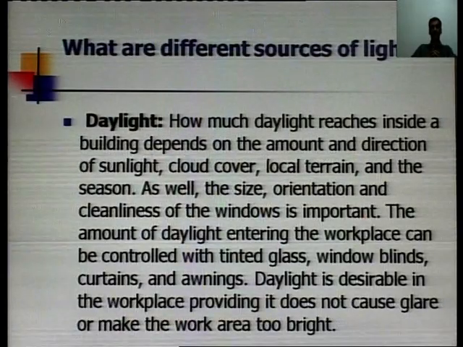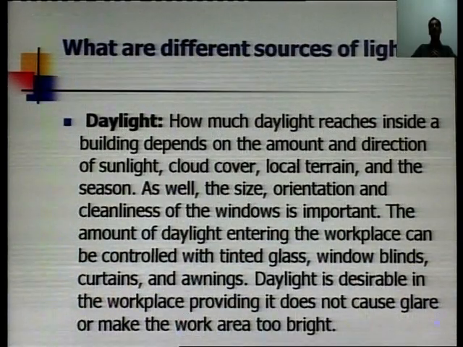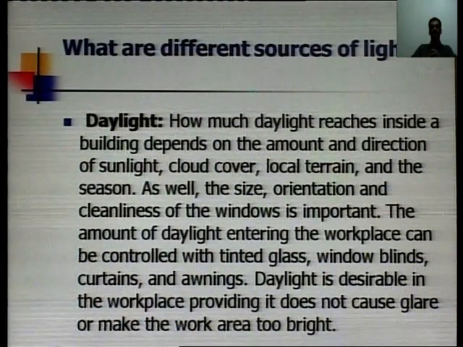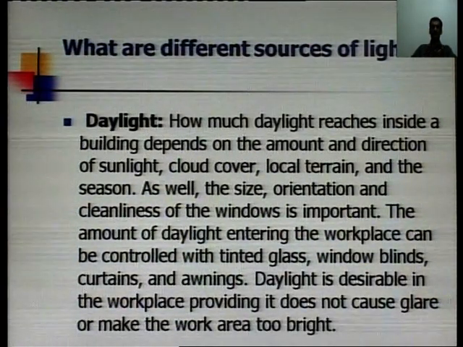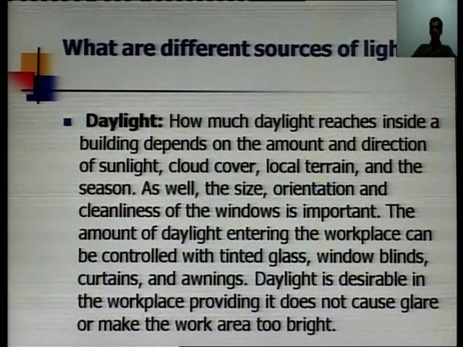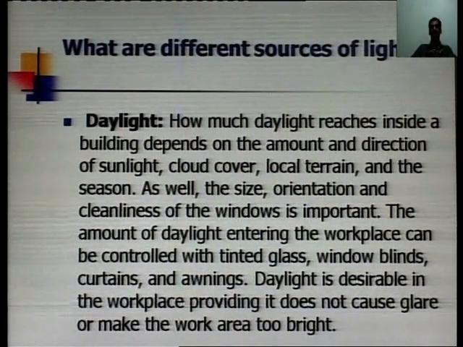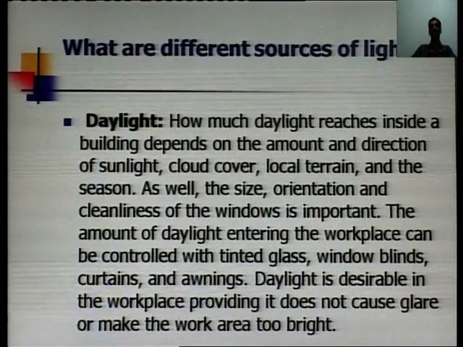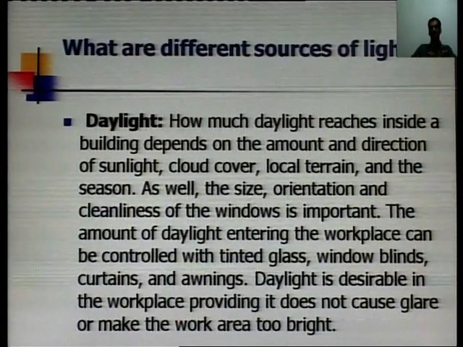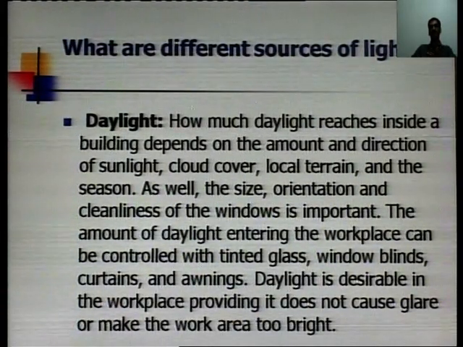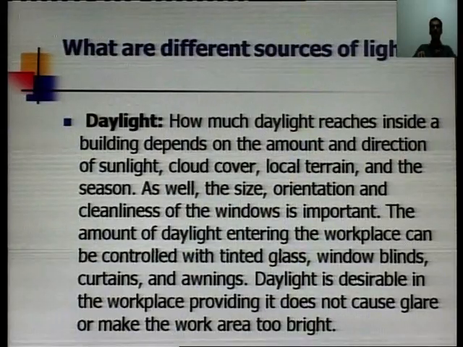So daylight is very much required in any place, be it residential, commercial or institutional. We need to have that daylight in a particular direction so that it does not create glare. As I have already discussed, in institutional areas we need not have glare. The daylight should not come from the back of the blackboard or from exactly the opposite side. It should be from the sides, from the left side of the student or from the right side where a particular fellow is sitting.